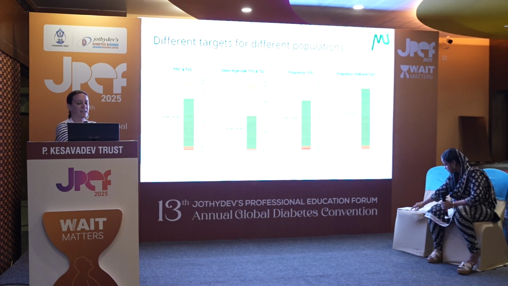In older and frail people at risk of hypoglycemia, we are not as stringent, so we have the same target range, but we are happy if we achieve that only 50% of time with the lowest risk of hypoglycemia.